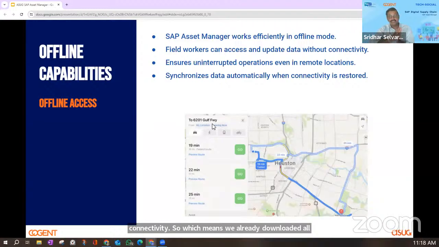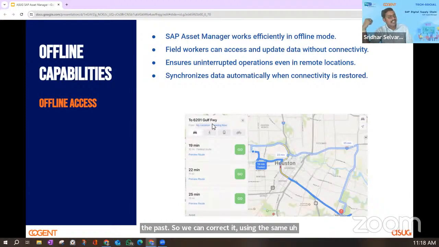So whenever he goes to the machine, they can record the data, and then you can access it. They can see all the equipment-related information, and whatever problems occurred in other equipment, they can review, okay, this is what happened in the past, so we can correct it using the same information with the current equipment as well.